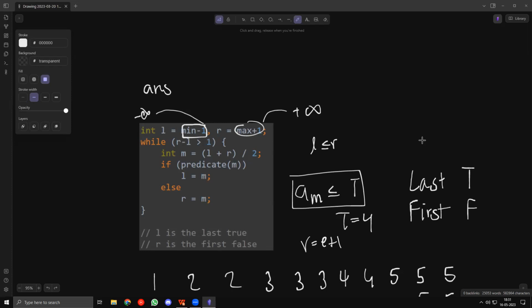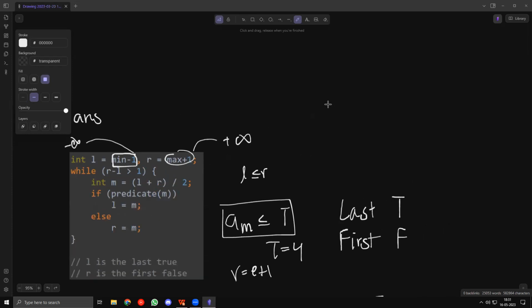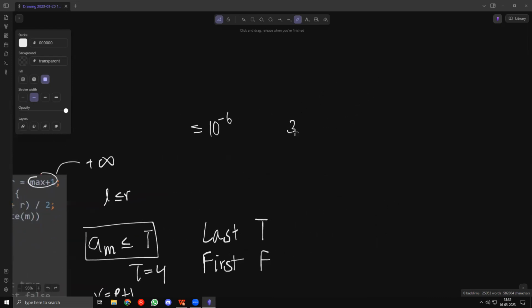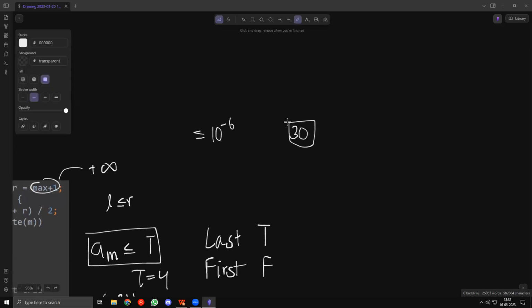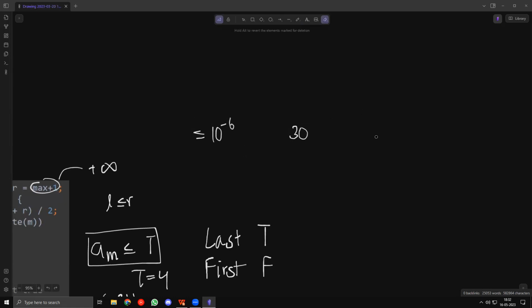Yes, Preetham, you can also do that. You can also say that the number of iterations has to be this much. For example, you know for sure that the precision will be less than or equal to 10 to the power of minus 6. In this case, you can say that I only need to go at most like 30 times, because 30 iterations would give approximately 10 to the power of 9. So in your binary search for a double problem, you can only iterate 30 times, because you know for sure the precision will be 10 to the power of minus x or something like that.